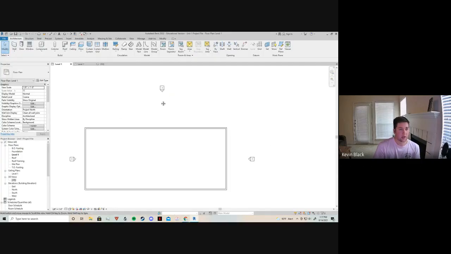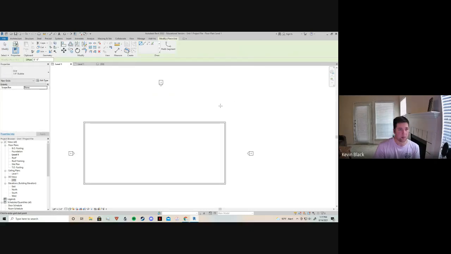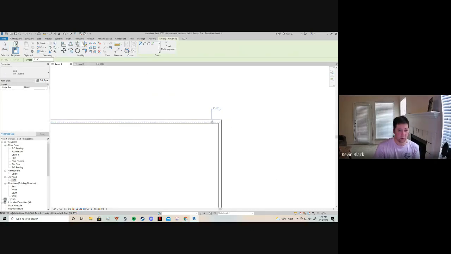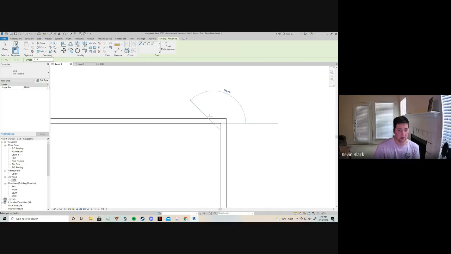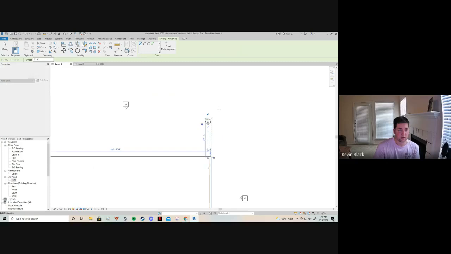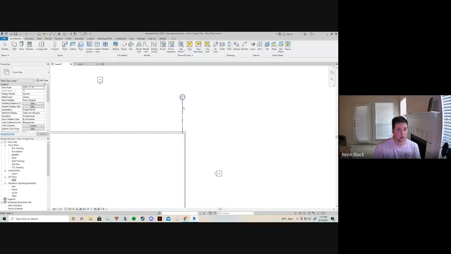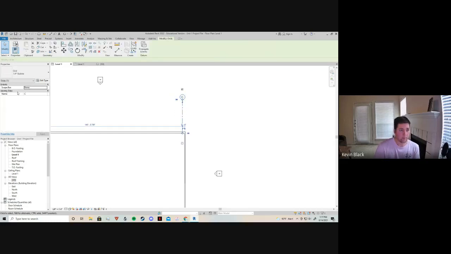So back here, all we're going to do over on the right side is grab that grid command. We're going to just start dropping these in wherever we feel like. It doesn't really matter because we're going to modify them later on. So we're going to pull this up in that general area. And you can see that we need to make some changes to make it consistent with the floor plan. So for one, this is going to be grid 1. Whenever you have the grid selected over in the properties menu, we're just going to change that name to 1. It's going to replace what's in that bubble.